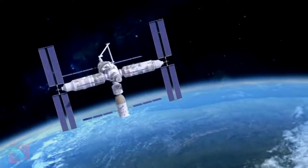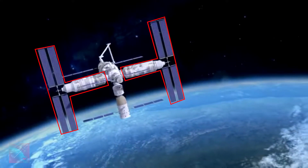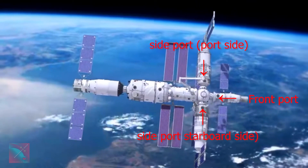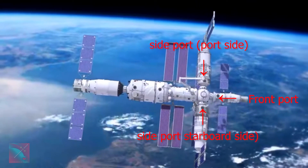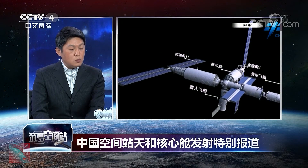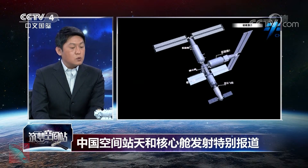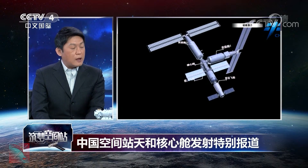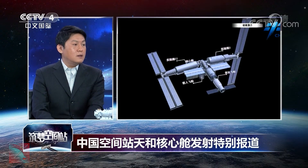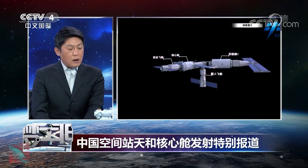These experimental modules will be docked to the side docking ports — the multi-docking node of the Tianhe-1 core module. Docking to the side ports is actually more challenging than docking to the front and rear ports. For this reason, neither experimental module will dock directly with the side docking ports. Rather, they will first rendezvous with the front docking port and then use a small robotic arm included with each experimental module, called the Lai-Apa arm, to slide sideways to the side docking ports.